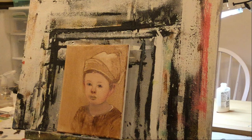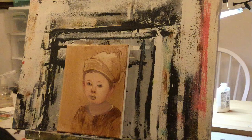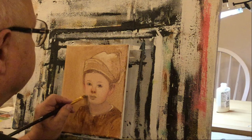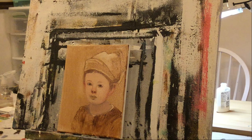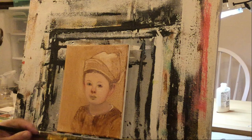I'm going to need a little bit more of this warm highlight. I may have to mix some of that, I just don't think I'm going to get enough of it. I want it coming out here on his cheeks, a little bit under his lips like that. I think I'll probably save this part right here till the very final colors, to get the color that I'm looking for. Because I want this to be more highlighted down this way, and I don't have enough highlight color.